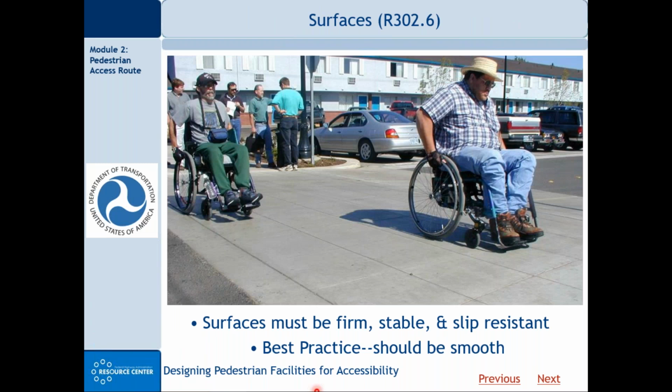I'd probably give the same sort of answer I gave to the previous question. Kind of do the best you can, balancing both users, and document that you made it accessible to the extent practicable to do so, given the various constraints that you had at those driveway locations. But as I said before, those driveways can be a real challenge when it comes to ADA.